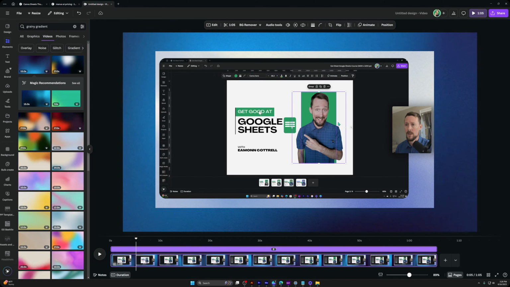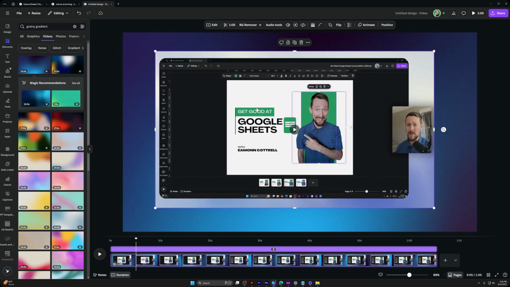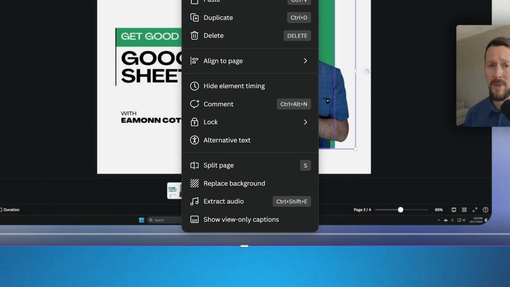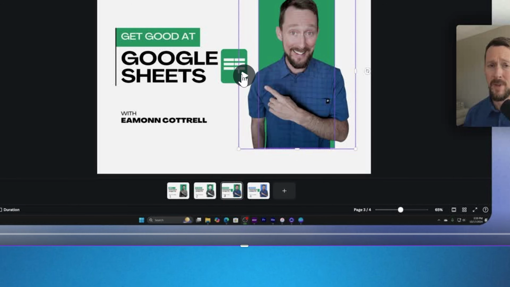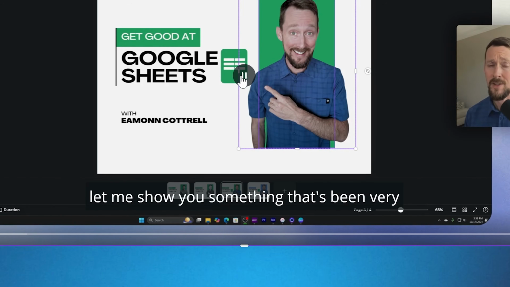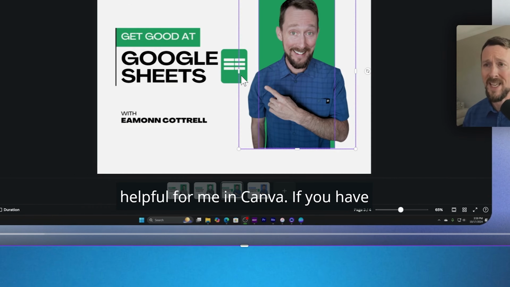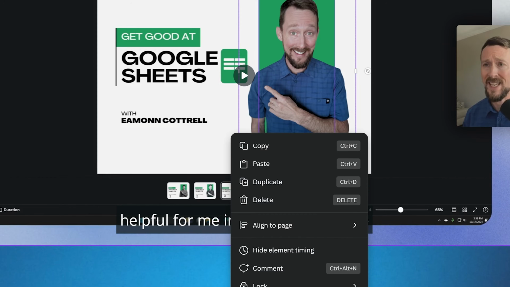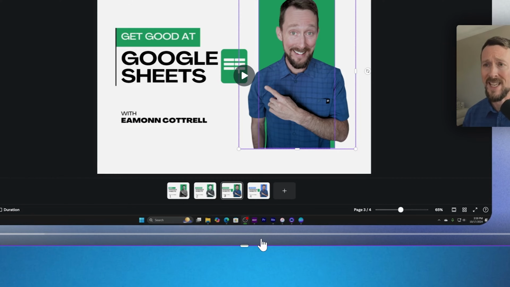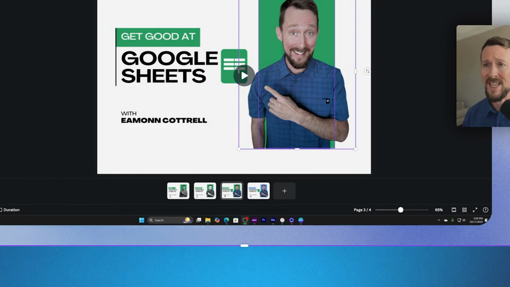Now, in order to simply add captions, it's sort of counterintuitive. I would want to be able to just right-click this and add captions, but the only thing we have down here in the pop-up menu is this show view only captions. So that is when you're hanging out in Canva and we've got the captions that pop up right there, which is fine, but I don't care about that. I want the published video to have the captions, as I'm sure that you do.